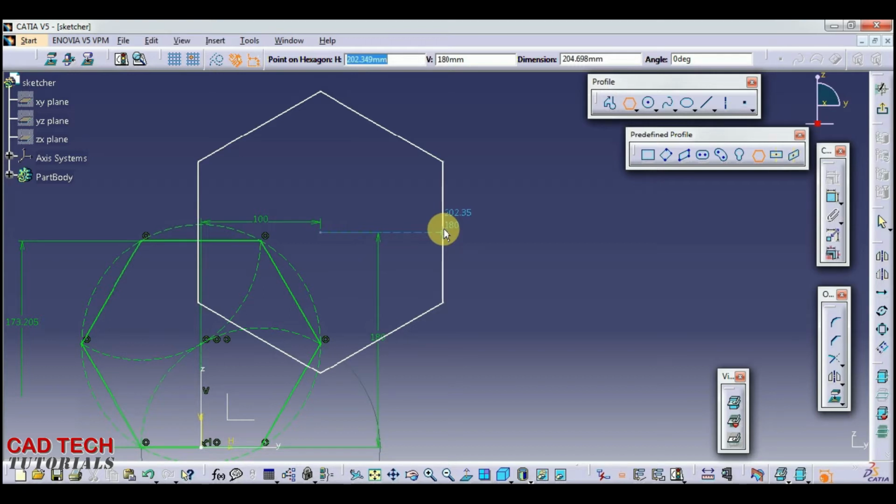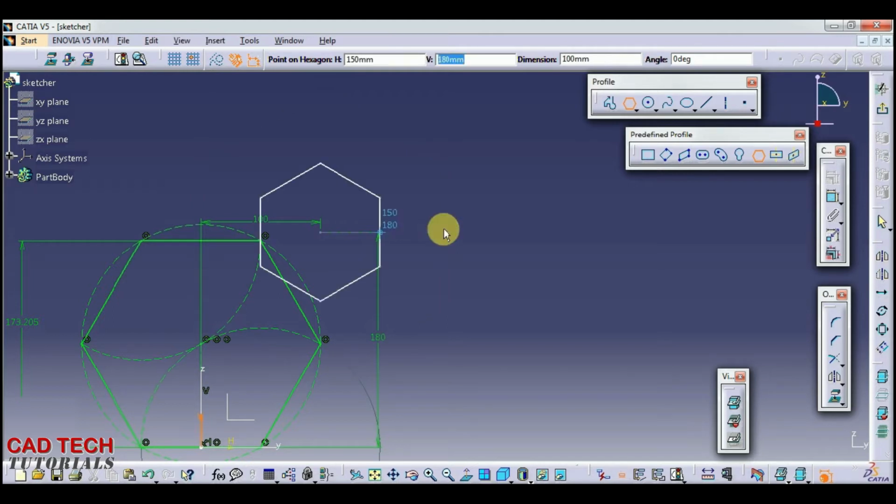What is mentioned here again, height 150. Okay, 200.